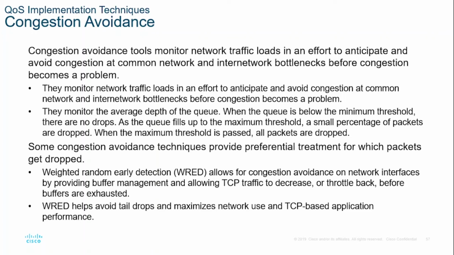Using WRED helps avoid tail drops and maximize network use and TCP-based application performance. There is no congestion avoidance for User Datagram Protocol, or UDP-based traffic, such as voice traffic. In the case of UDP-based traffic, methods such as queuing and compression techniques help to reduce and even prevent UDP packet loss.